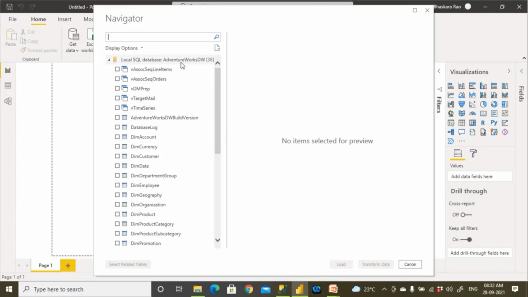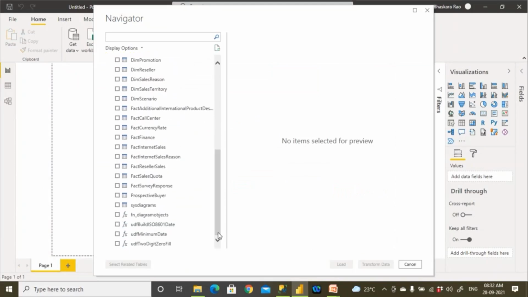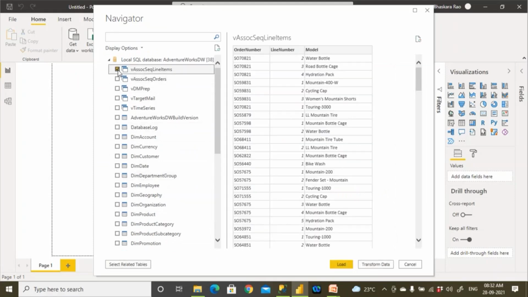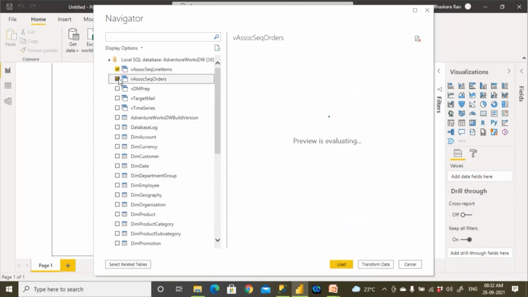When you're pointing to one database, it is going to be giving only the data within this database. What is the database? AdventureWorks. Within that, you have these many tables. These many functions we have. These many tables we have, fact tables, dimension tables, and we have these many v means views. Like that, you should be able to get the data from a table, or from a view, or from a stored procedure.